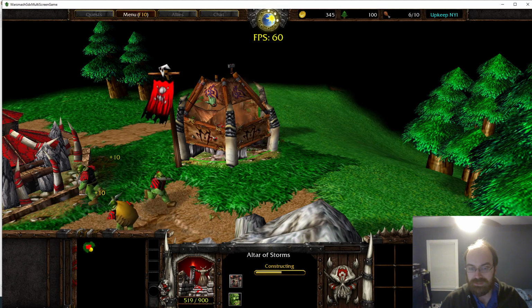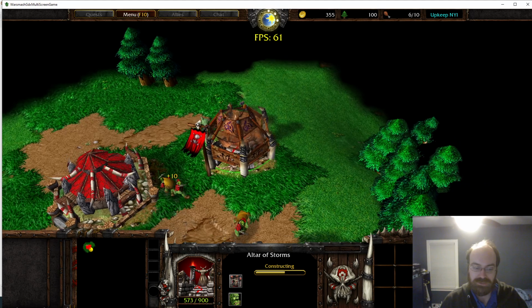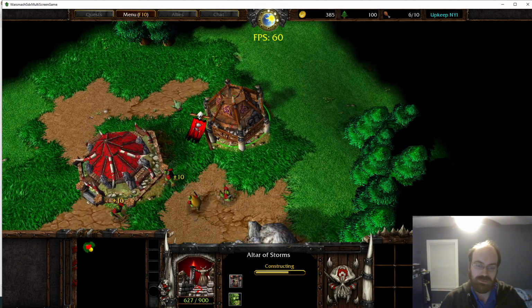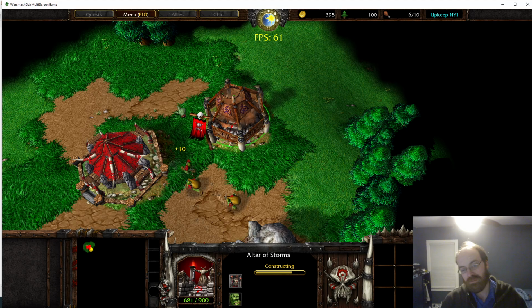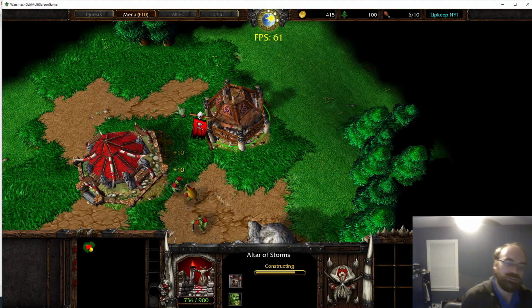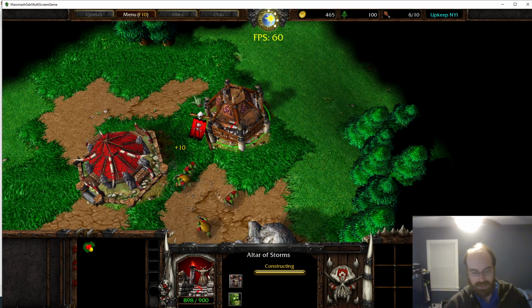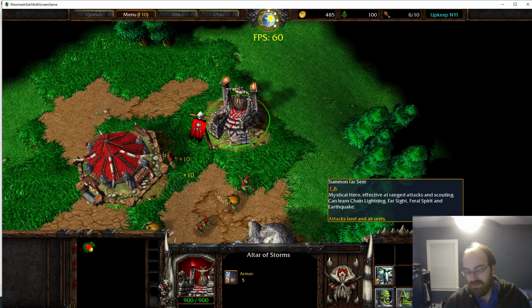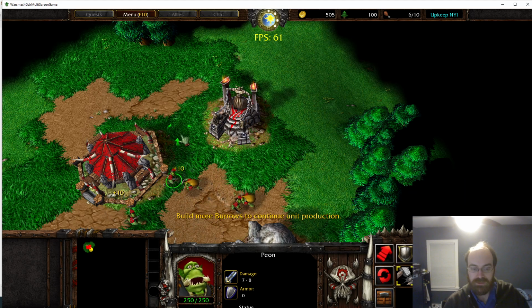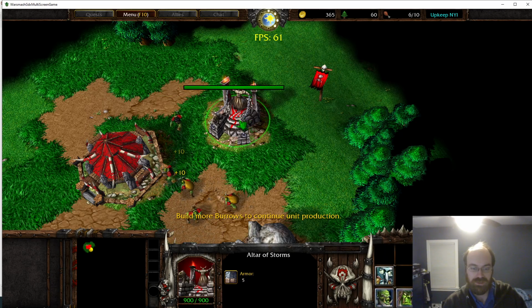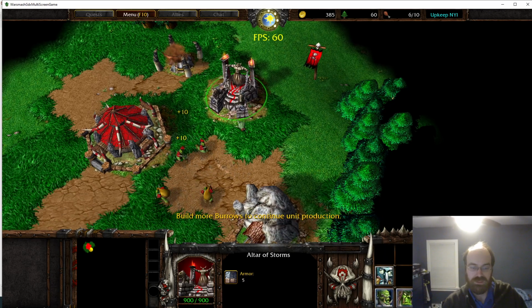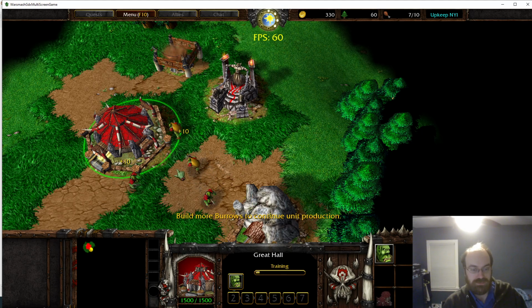Alright, well, it's getting late. I'm going to have to go to sleep soon. But before I go to sleep, I'm going to build this Altar of Storms. And on my Altar of Storms, I'm going to summon my Farseer. And my Farseer is going to reveal an area on the map, and that area is going to have a big yellow swirly light thing on it. Probably. Maybe. Maybe not. Oh, I don't have enough burrows to build my Farseer. Okay, well, let's build a burrow then. Obviously you would want to do that.